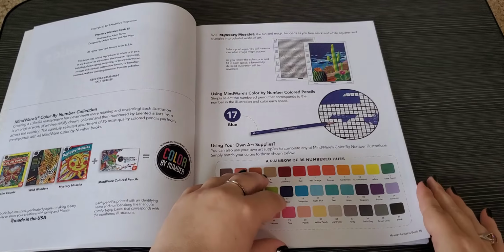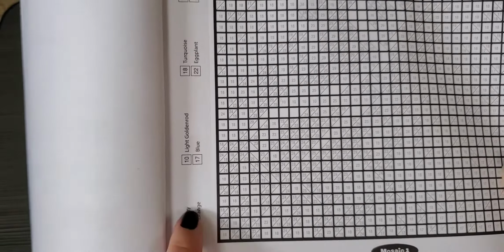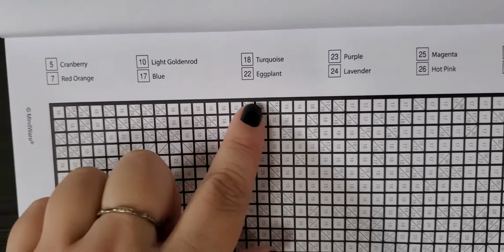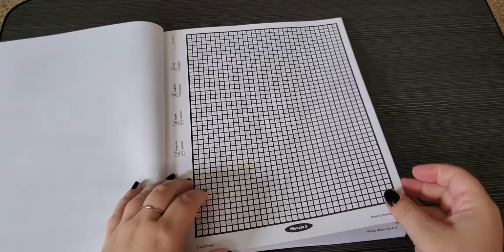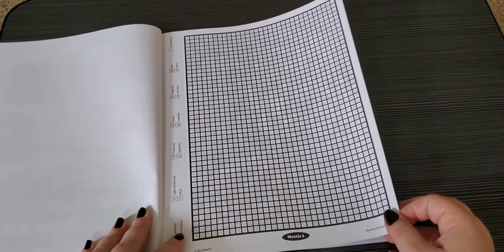And I don't think I'm going to be giving anything away, because this is what you would be seeing if you bought the book. But you are getting single-sided pages. Oh yes, they are perforated, but they're perforated on the other side of the colors here. So you get a color key towards the binding of the book, the color key of what you're going to use in this page, and the perforation runs just below them. So if you did choose to tear this page out, you wouldn't have those color keys on your picture, which is nice, because I tend to scribble over these to check my colors.